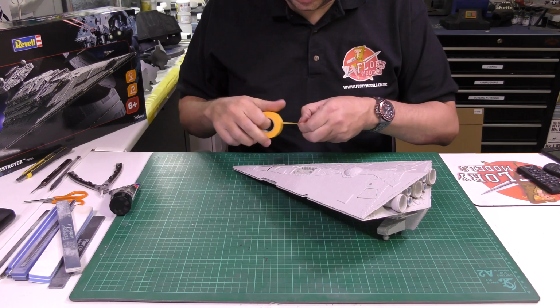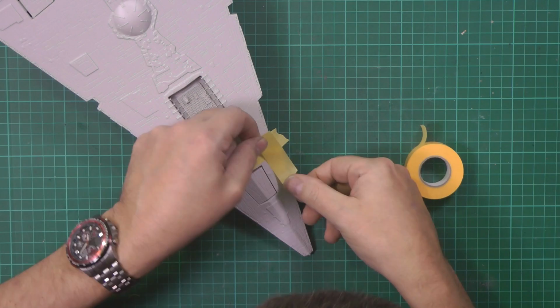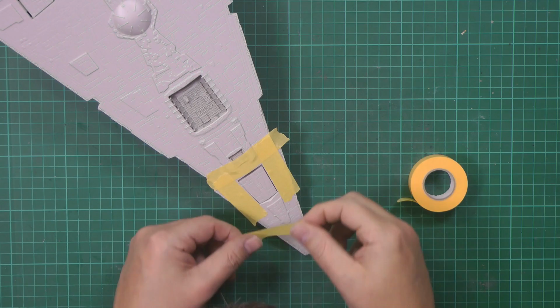So we're going to mask up just down the end here, and then in here. Now we're not going right up to the edge because we want a smaller little bit of gap in here, okay? But generally we do want to get rid of some of it, okay? So what we're gonna do, we're just gonna put this around here.